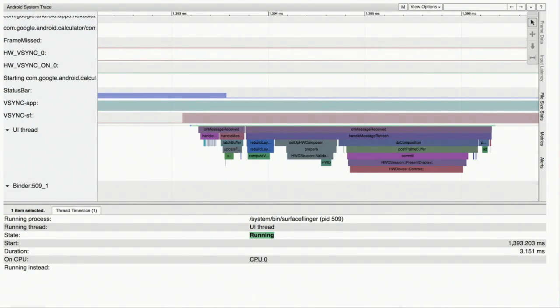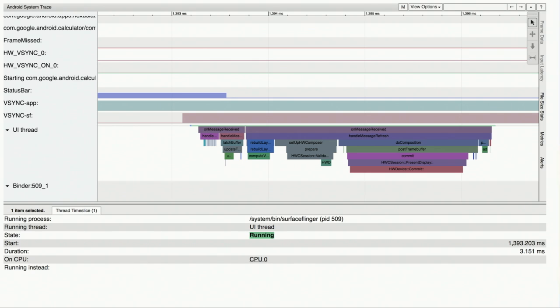So what do you do when you know where the problem is? You're going to work your way backwards. We're going to look at Surface Flinger to work our way backwards, just as an example of a relatively simple chain, because application chains can be more complicated. We don't quite have time. But usually, you want to know why something woke up. So we have a running state in the application, and we want to know what made it runnable, because that will tell us why the thread woke up in the first place.